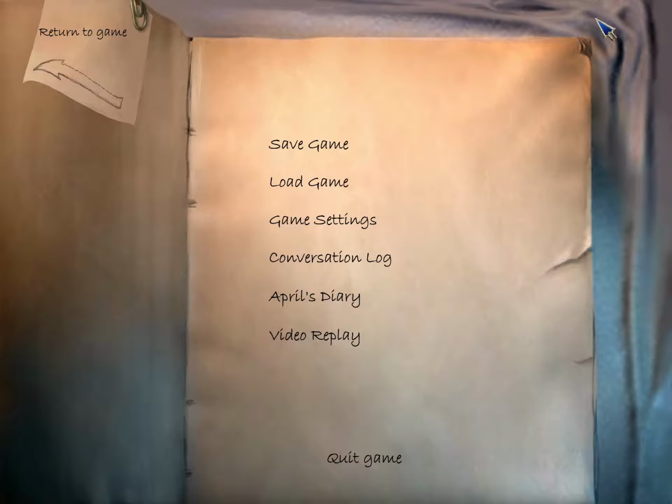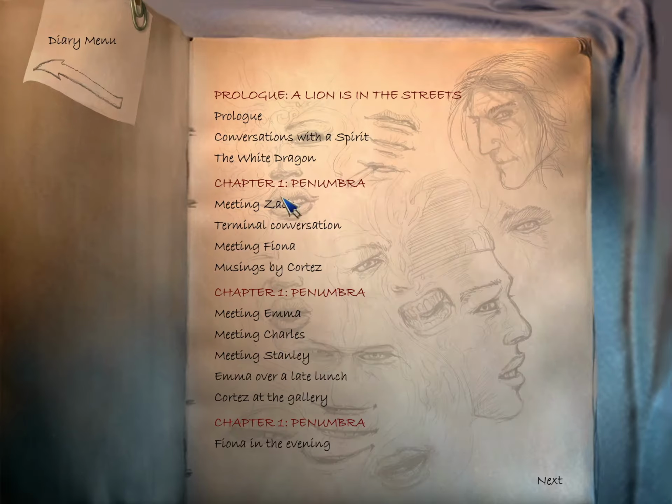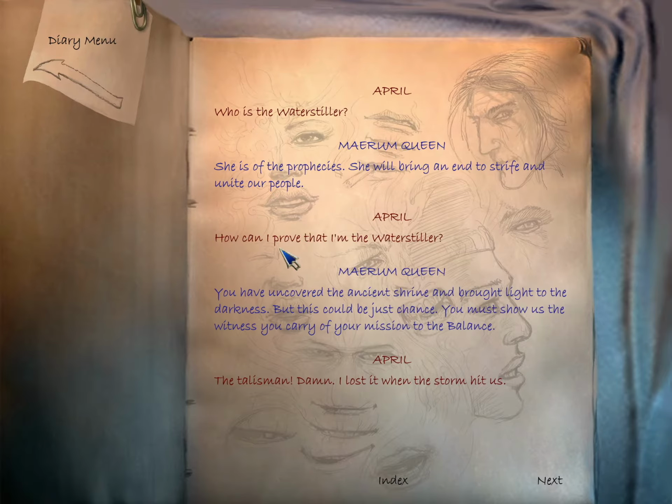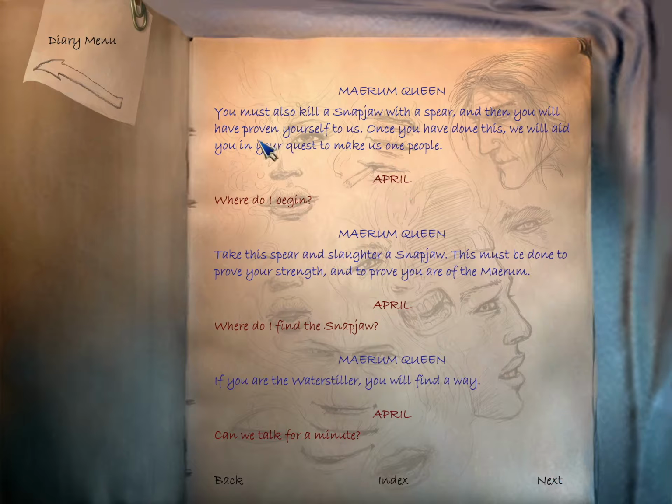Queen of the Marin. Yeah, she must be. Queen of the Beneath. Covered the edge in shrine and broad light. This could be by chance. You must show us witness you carry of your mission to the balance. The talisman. Kill a snapjaw, then you will have proven yourself to us. Once you have done this, we will aid you in your quest to make us one people.